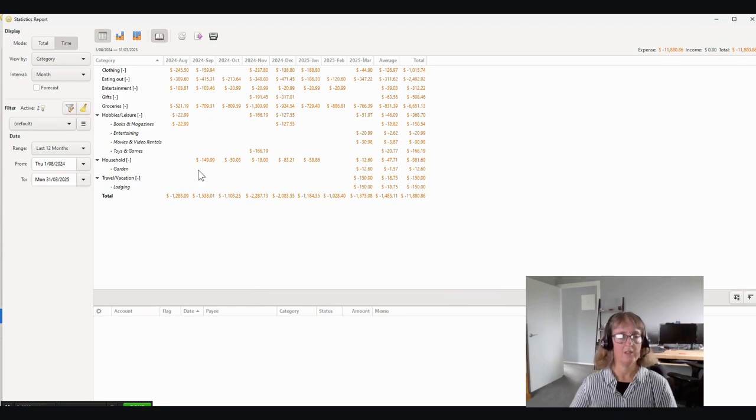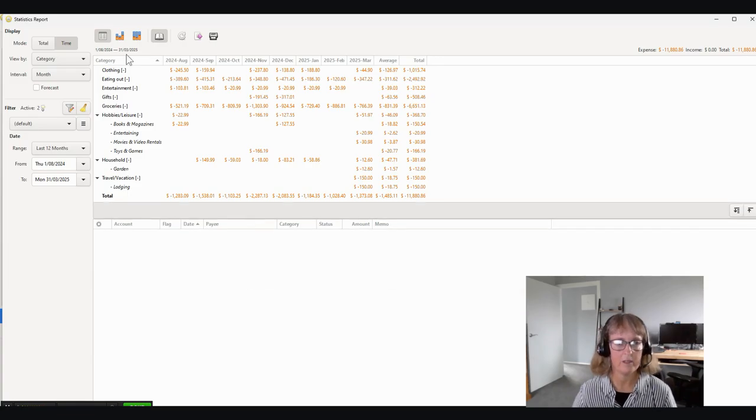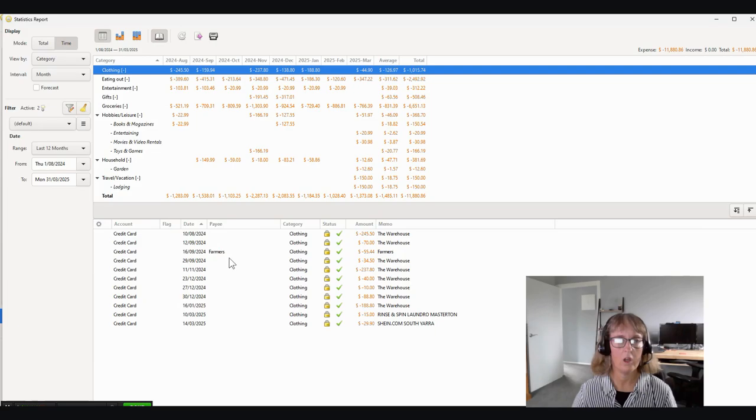So that will just show you your spending on your more discretionary type costs, and you can say, right, well, let's see how we went each month. Now you can look at it and say, right, within clothing you then do a breakdown. You can see your breakdown of where that money went to the different places. So that's just getting into the category side of it a bit more.